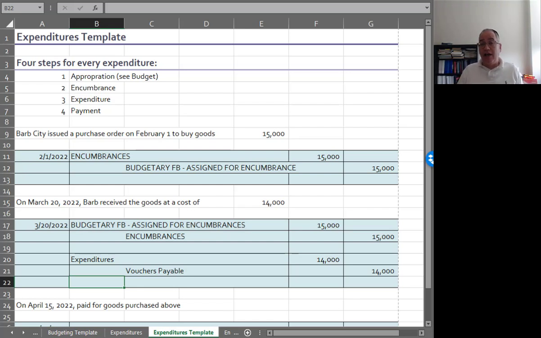And the voucher is going to stay together until they make the payment. So this becomes a vouchers payable, and somewhere in the office, someone has a great big file cabinet full of vouchers payable. When they're ready to pay things, they'll pull it out of that file cabinet, insert some kind of payment order, draft a check, add the check to the voucher, and put it through all the people who have to sign it. So this way, whoever signs the check will also receive the whole voucher. They can look through the voucher to see what the money is for and make sure that all the approvals were in place. So that's what vouchers payable is, and governments use the term vouchers payable rather than accounts payable.